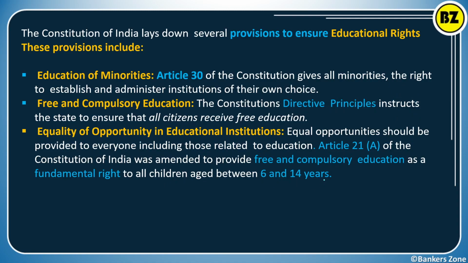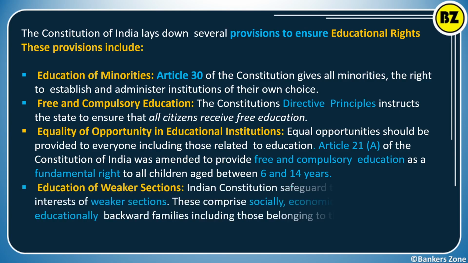So you are very much aware, right? There is one amendment in the Constitution, and according to that amendment, the free and compulsory education is not only free, but it should be compulsory. For whom? For the age of 6 to 14 years. And it is a fundamental right. This is the fundamental right of children to get educated for at least 6 to 14 years. You are very much familiar with this also.